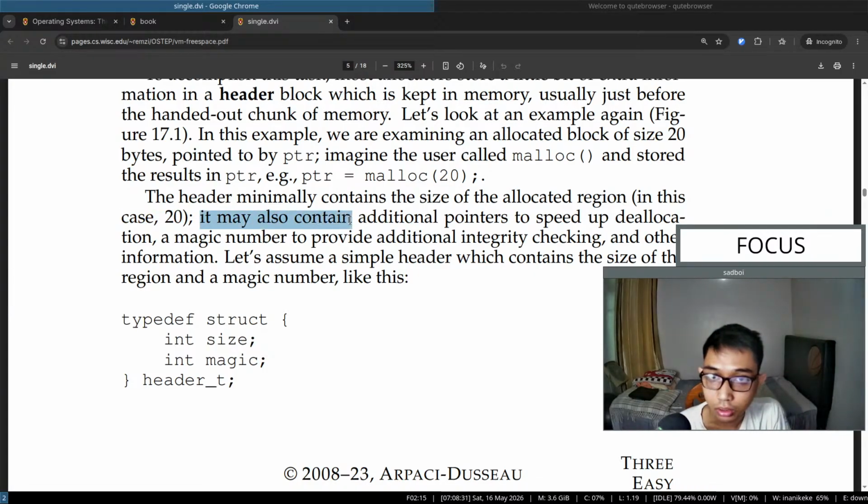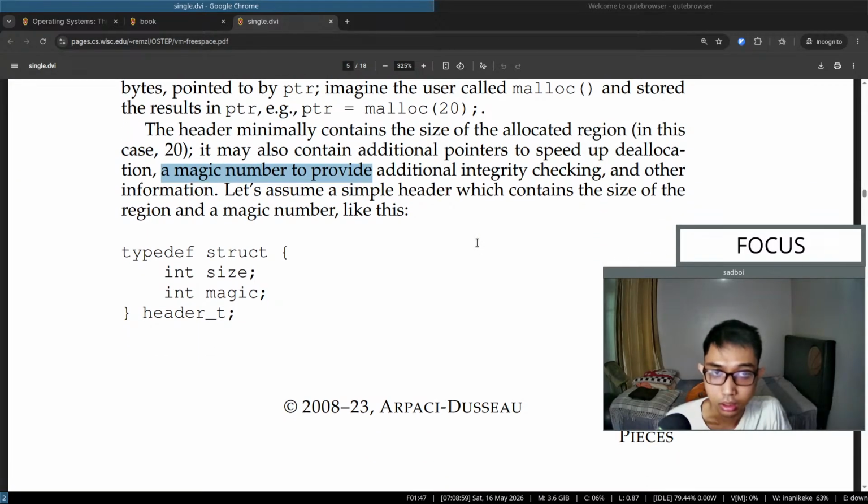It may also contain additional pointers to speed up the allocation, a magic number to provide additional integrity checking, and other information.